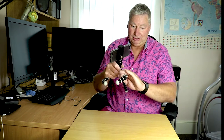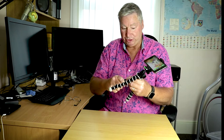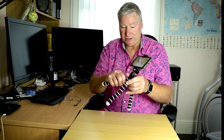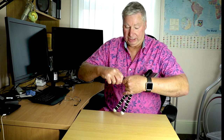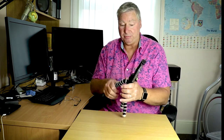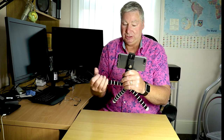Tip number five is going to be about handheld stability. It does take a little bit of time to straighten the legs of a Joby, but they are high quality, very good tripods. I use this a huge amount not only with my mobile phone but also with my action cam, and I've actually used this Joby tripod with a Canon EOS M3 as well. So we need to bring out two legs and put a handle on them.